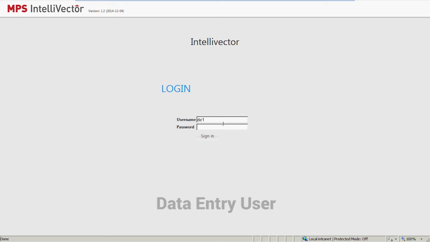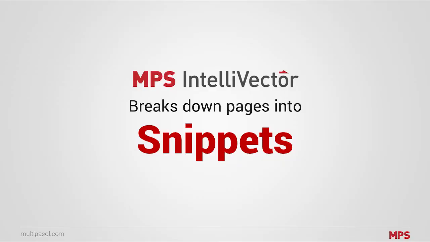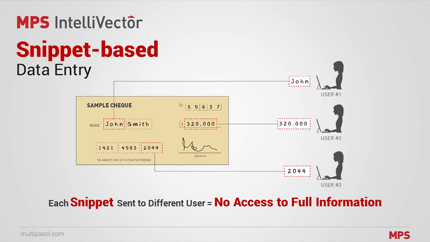By now, the scanned document has gone through image correction, fingerprinting, and automated recognition. The user is going to enter the pieces of information called snippets. As you've seen in the presentation slides, snippets are small slices of information in forms that contain data required by the customer, data that is then forwarded into the business workflow.